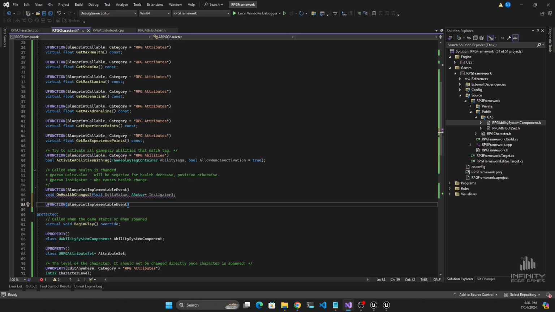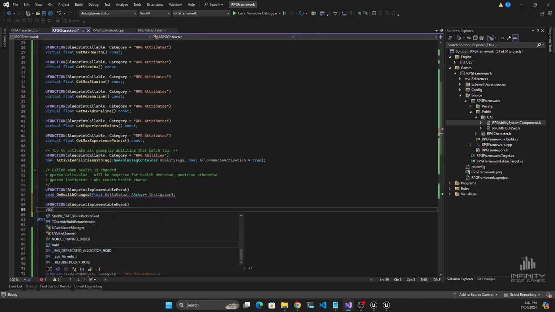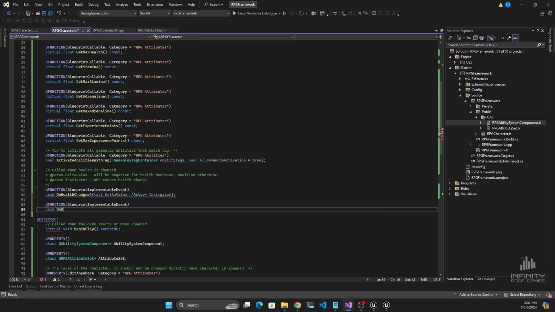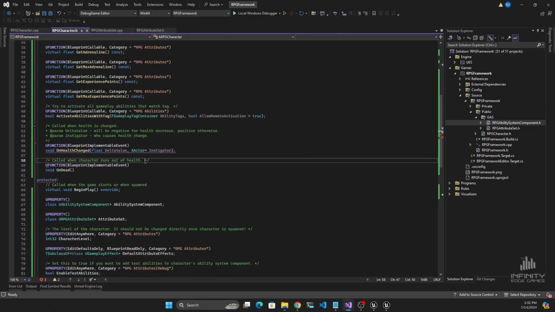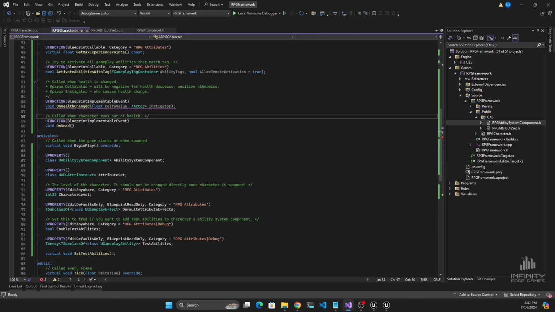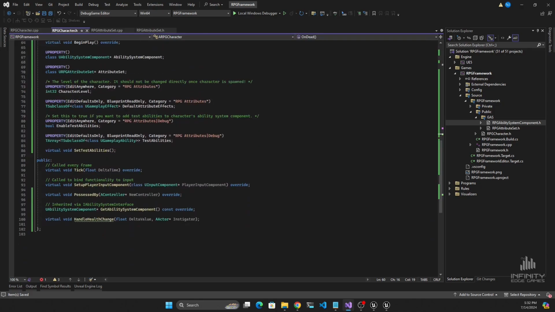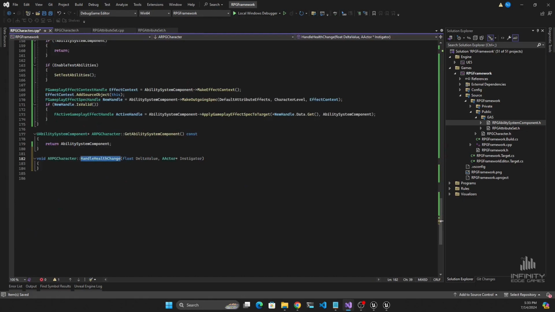Add one more blueprint implementable event, on dead. This will be called when character runs out of health. Go to handle health change implementation.